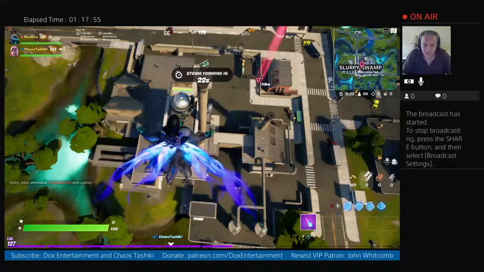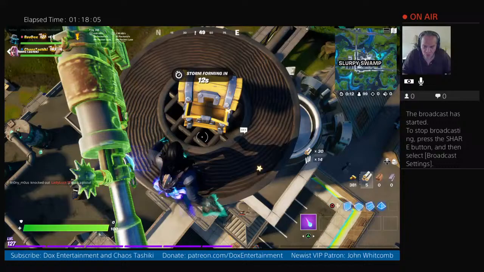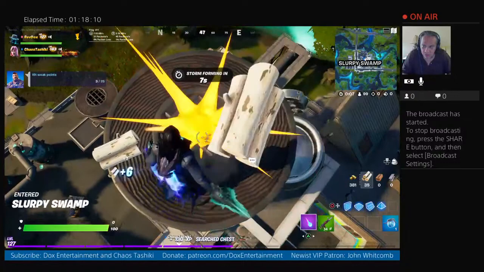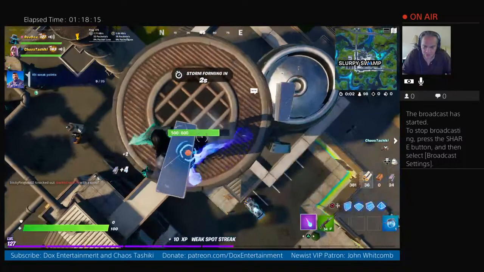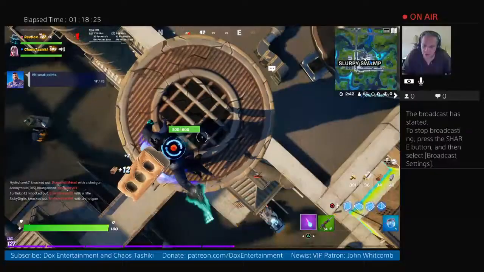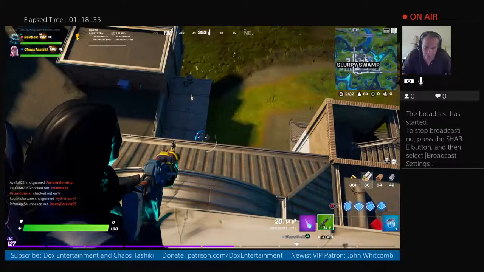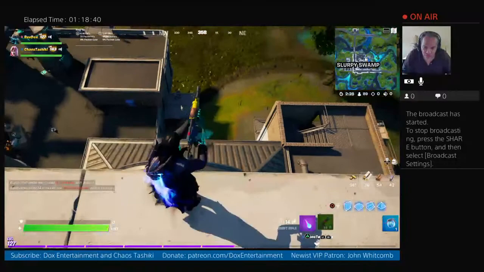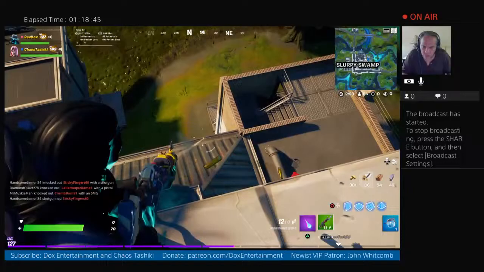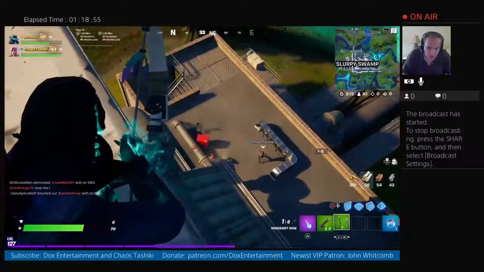It's an awesome glider. I'm landing on top of the stack here. Jonesy's right in this building. Somebody else is landing here. Yeah, I saw that. Ooh, I'm rubber banding. Yeah, I'm at 300 ping right now. Bunch of people landed here. Probably for the same reason we did.